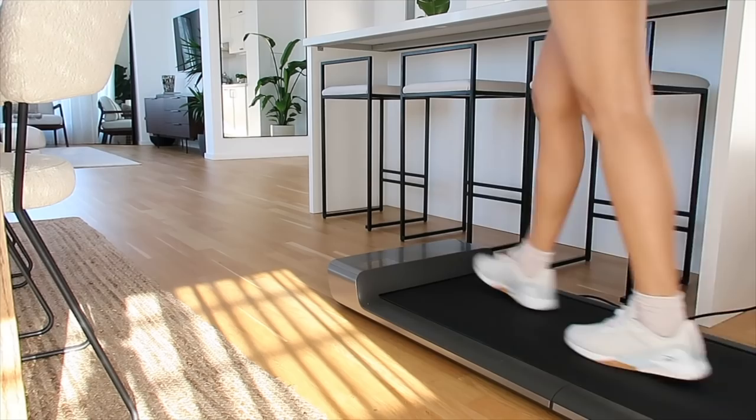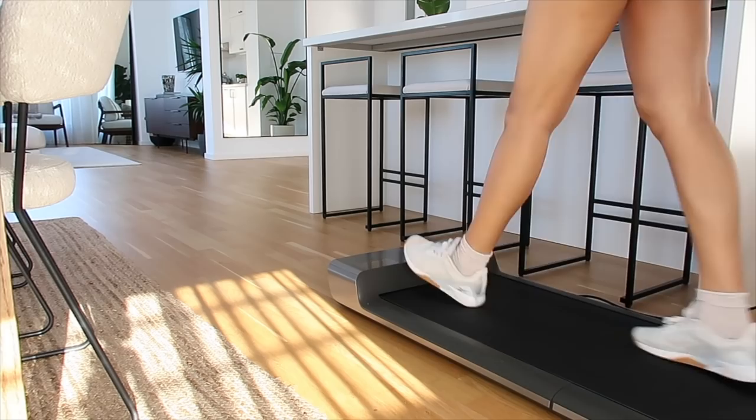So I thought I would get a watch. This is again a Fitbit, but you can also get an Apple Watch or an Oura ring. And I just like that this keeps me accountable and keeps me motivated to get in movement during the day. So how I've been doing this is I've also gotten a walking pad for at home, which you guys saw me using this morning. So I've been doing that pretty much every morning for about 30 to 40 minutes, depending on how much time I have and how I feel.